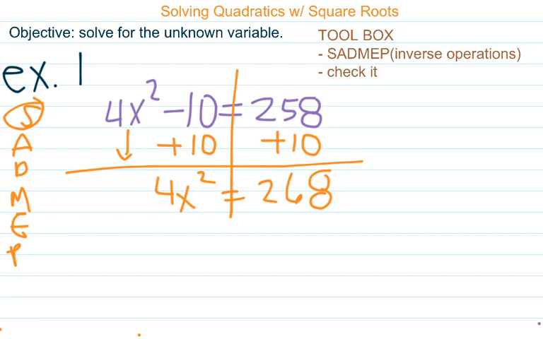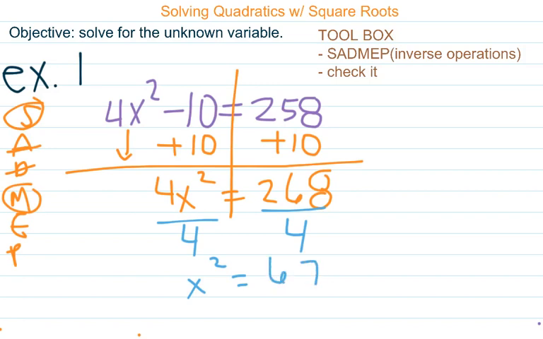Do I see addition? I don't see any of that happening. Do I see division? No. Multiplication? Yes. So what's happening between 4 and x squared is multiplication. So the inverse of that is to divide. So I'm going to use a different color. Divide by 4, divided by the coefficient in front of x squared. That then brings down x squared equals, and then we divide 268 and 4 in our calculators, and we should get 67. So now here is where our newish type of strategy comes in.